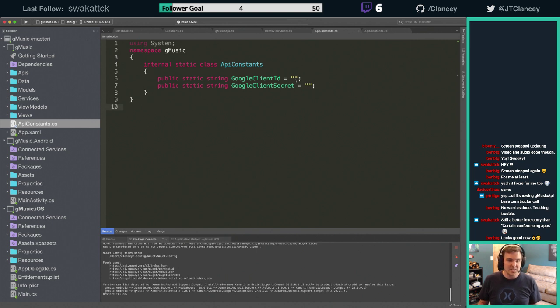Just make sure you exclude this file from your Git, don't forget. Then you can never check it in and you always have it there. And you can throw lots of little things in those. So really, really useful. It's how I deal with not checking in my API keys. All right, so we now have our API. It's set up. It should work.